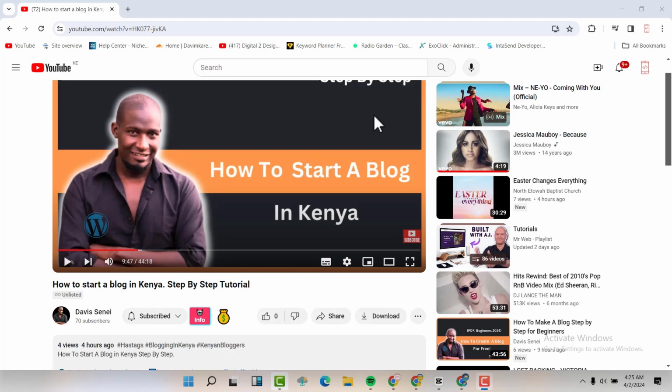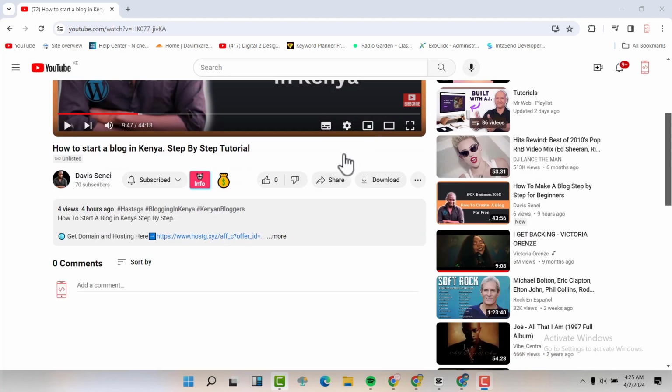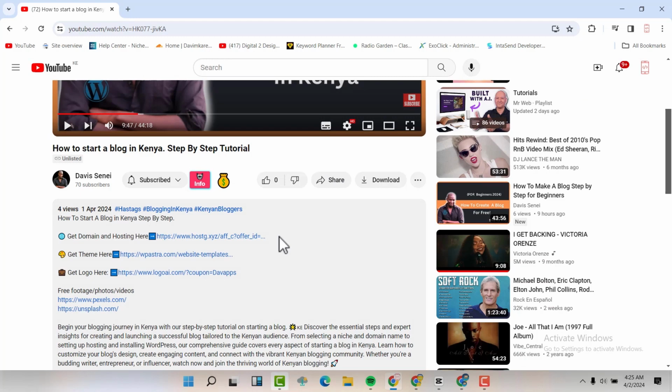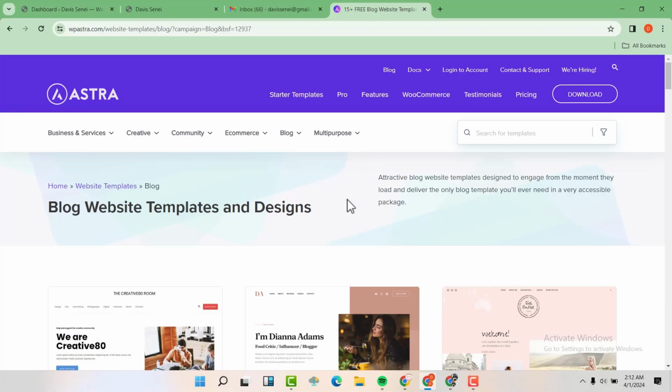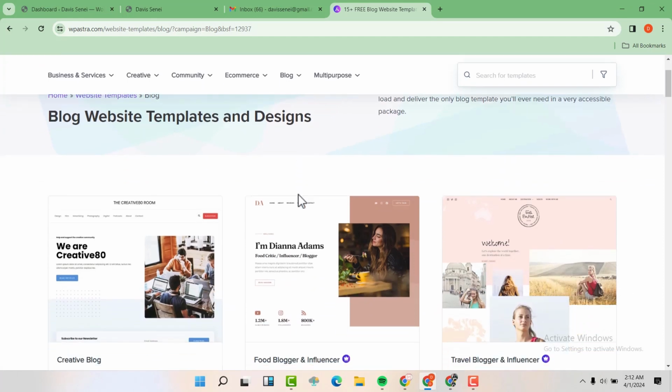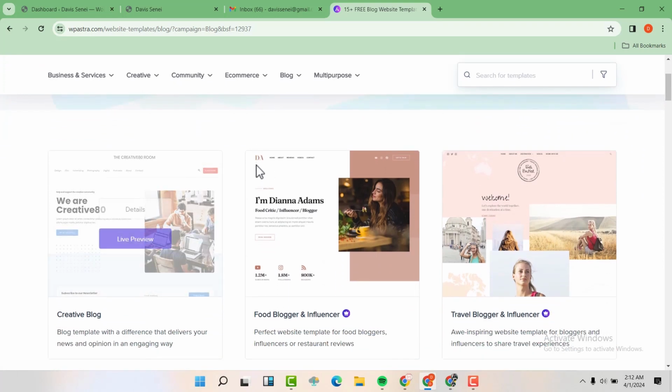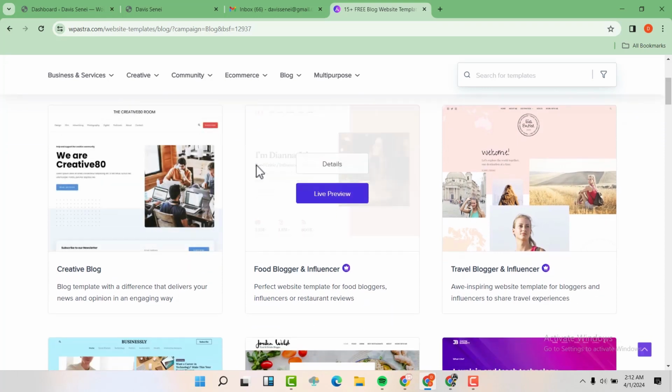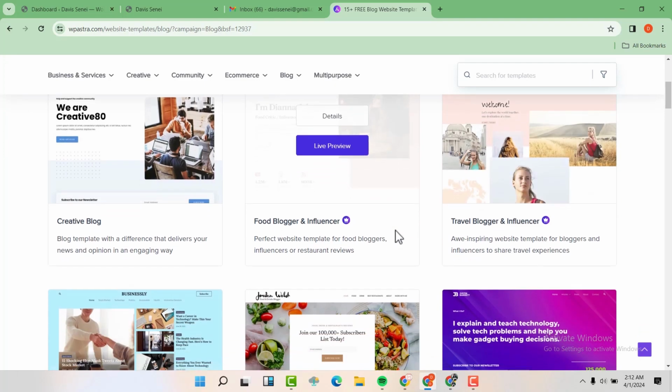To download the themes and plugins, below this video, click on the second link that says get themes here. It's going to bring you to this particular website called Astra, and Astra is one of the best providers for themes. The themes provided by Astra are really fast and they are amazing. We can see that we have free themes here and we also have premium themes here. Premium themes you have to pay for, and they are amazingly done. So you can go through them.